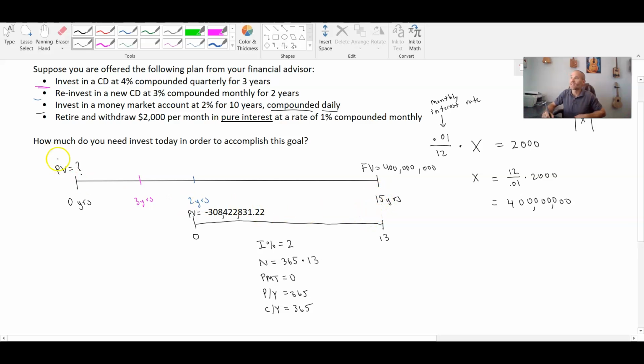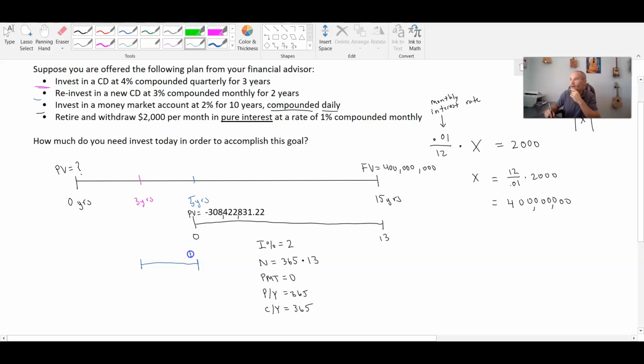Okay, well, that doesn't tell us what we need at time 0 because I still have 5 years across which that 308 million was earning interest. So now what I need to do is backtrack once again. This actually should have said 5 years total, because that would have been for an extra 2 years. So now we're going to backtrack over that period of time. So I'll just draw another little diagram here. These little mini time diagrams help us do the computation.